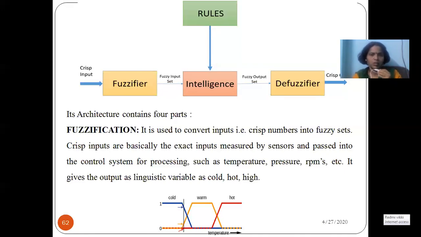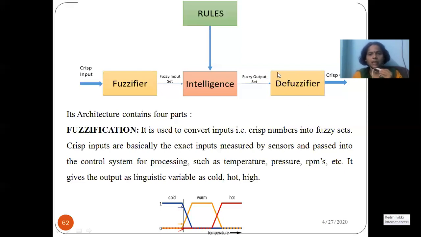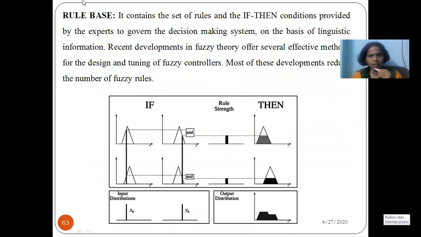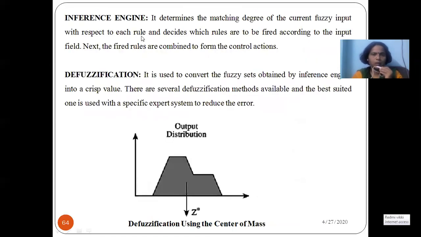In power system, if the rule is that the temperature goes below a certain value, then the output will be a fuzzy linguistic value such as 'oil is warm' or 'oil is cold.' The customer needs a crisp output — whether to turn the alarm on or off — so this fuzzy output is fed to a defuzzifier to get a crisp output. You use membership functions like trapezoidal or triangular functions with if-then, and/or rules to create the rule base, which is then given to the inference engine to match fuzzy inputs to each rule and produce the output.